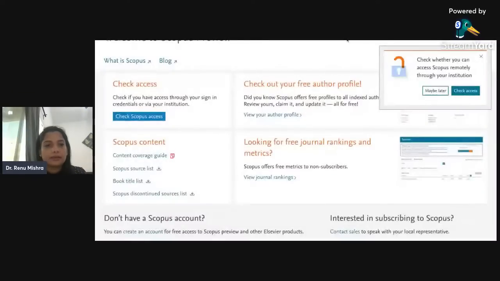Okay. Here, if you can see this, I'm on the Scopus list. I have just opened this for you. If you download this list, it will give you the Scopus list of January 2023, all the Scopus listed journals of all the domains. Whichever domain they have listed with Scopus, they'll give you. So you may download from here.